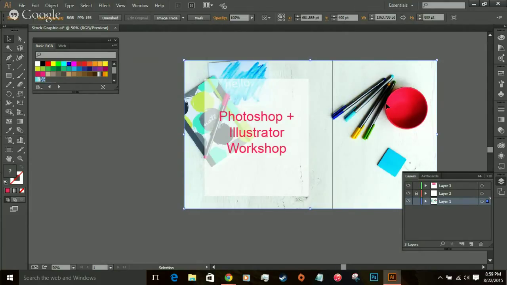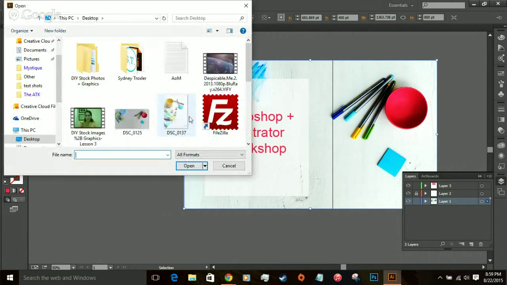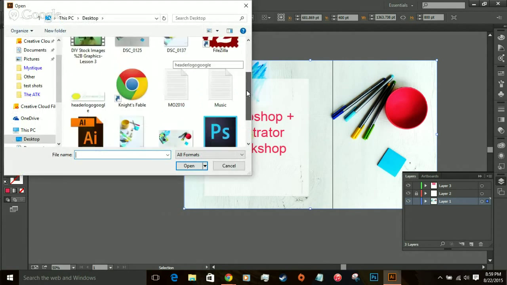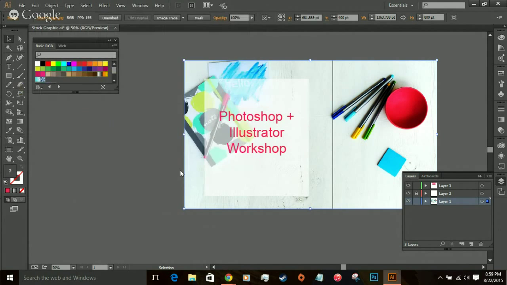laid out all this stuff, took a picture on my camera, uploaded it, and edited it in Photoshop, and then put it in Illustrator. All right, so let's see what happens if we don't necessarily want a square image. So I'm going to go in, I'm going to pull up that other image that we edited yesterday.